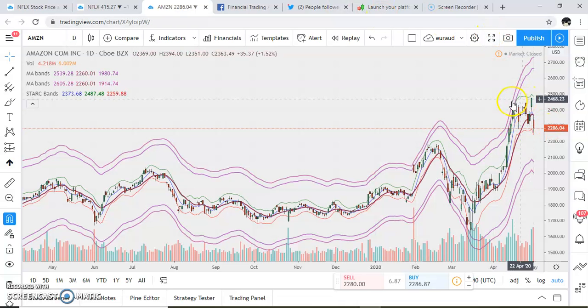Right now, what we see here for Amazon is that the Stark bands have intersected the upper MA bands. Since we use a contrarian view in this case, we should expect a movement downwards. Also, really interesting, we see here a spike in volumes where the upper Stark bands has intersected the MA bands, and as well here we see two increases in volumes. I'm really confident that the next movement for Amazon will be around this area, 2000 US dollars. So yeah, I'm quite confident this is the first support for Amazon.